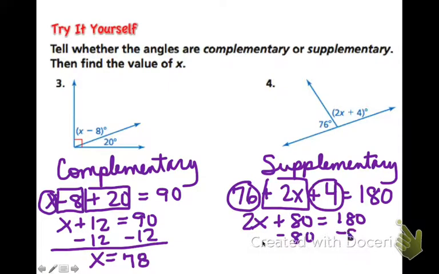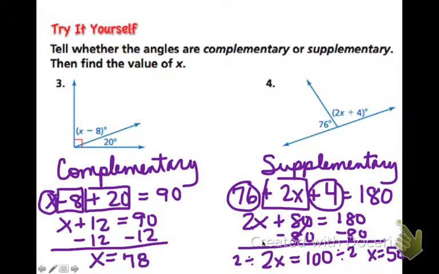Combining the like terms gives us 2x plus 80 is equal to 180. Subtract 80 from both sides, and we get 2x is equal to 100. And when we divide both sides by 2, we'll find x is equal to 50. So to check our work, take 50 times 2, plugging it back in, which is 100. 100 plus 4 is 104. 104 plus 76 is 180. And that's how we can check our work. Thank you.